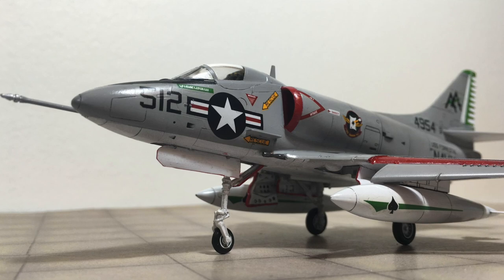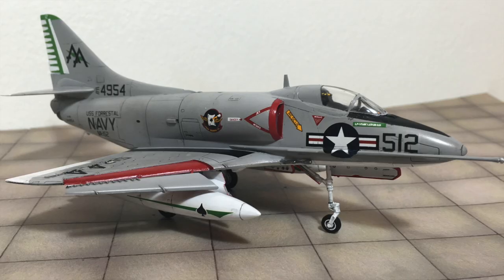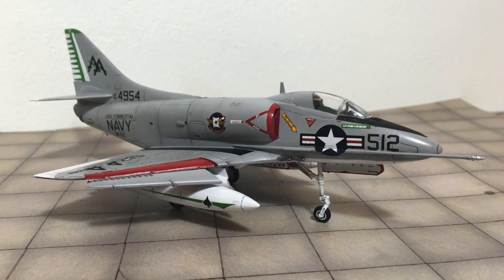So this is the end result of that Skyhawk in 1/72 scale made by Fujimi. I hope you enjoyed that build with me.